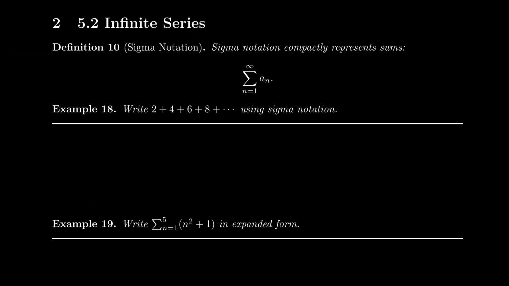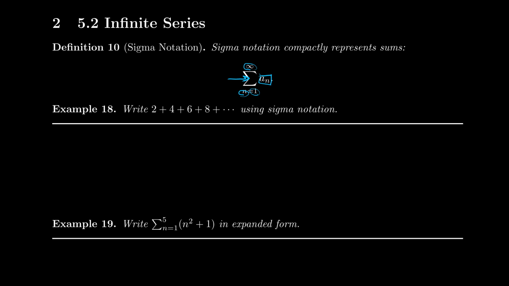Now, let's move on to the meat of this, and let's talk about infinite series. But before we get to series, we need to remember how sigma notation works. So this guy right here is the capital Greek letter sigma. And you've got the guy here called the index. That's the n. Then you've got your limits of your index. You start here and you end here. And then you've got what's called the summand, S-U-M-M-A-N-D. That's the thing that you're summing over. And you're said to be summing over the summand. That's just how you write it.